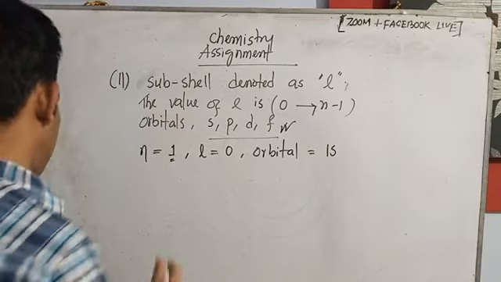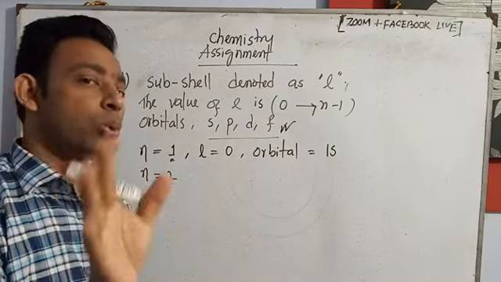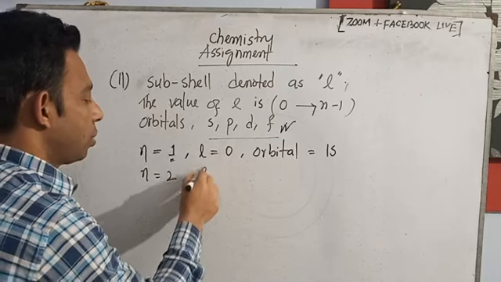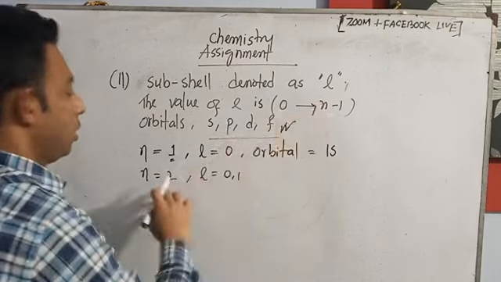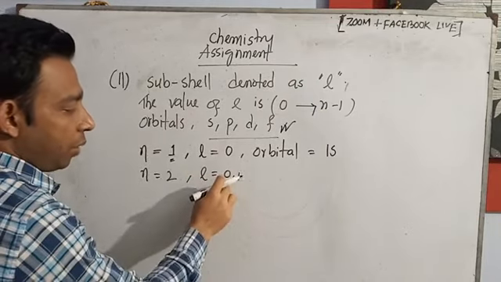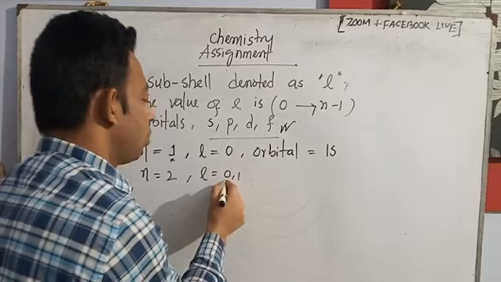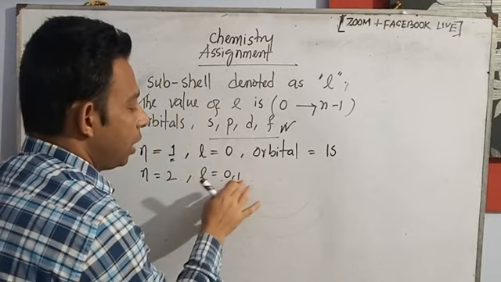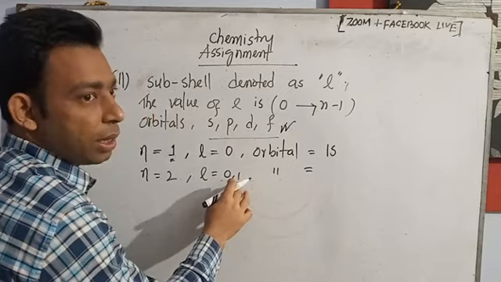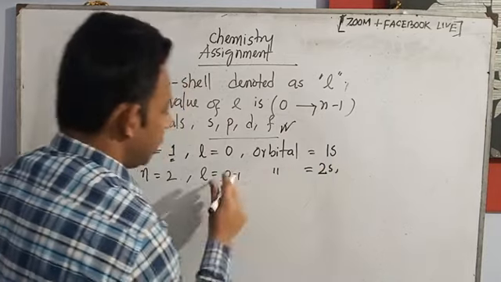Second example, suppose n equal to 2. 2 means the shell will consist of 2 subshells. n equal to 2, so l, since it starts with 0, the value of l equals 0, 1, and n minus 1, 2 minus 1 equals 1. 0 to n minus 1. That means the value of l, subshell value, is always counting. Suppose here digit 2, it starts from 0, so 0, 1. This one is 1 and 2, this 2, value of n 2. And always the starting orbital 0 is denoted as s. The second one is p. So 0 for s, since the second shell, 2s, 2p.